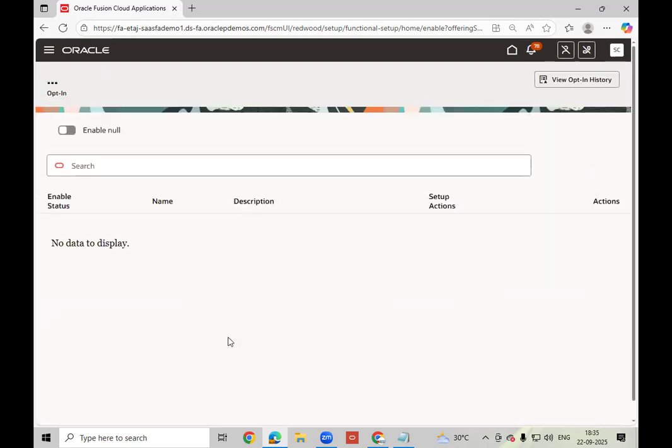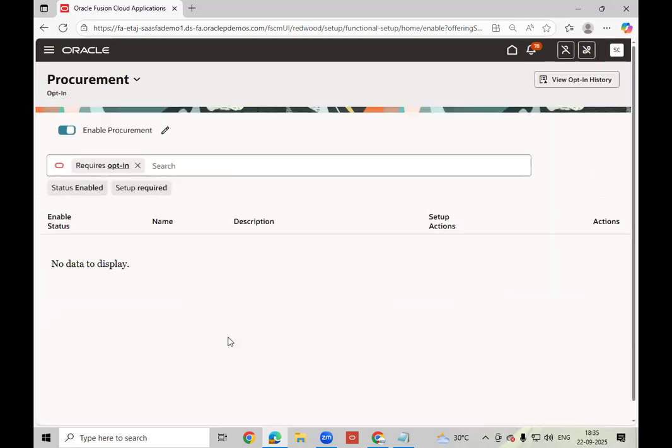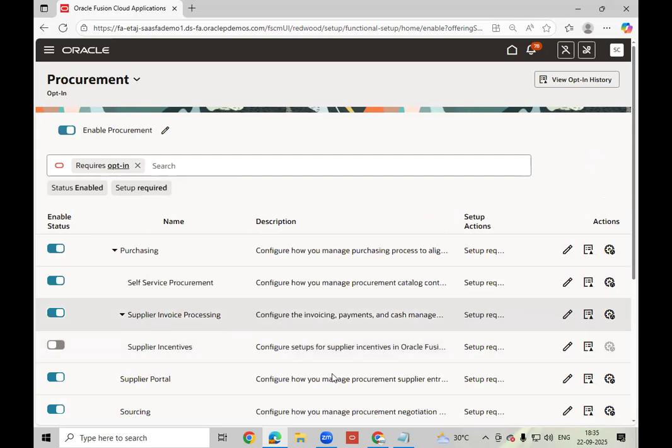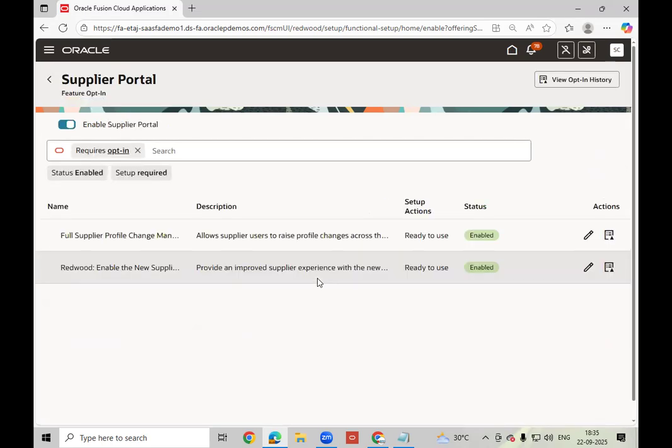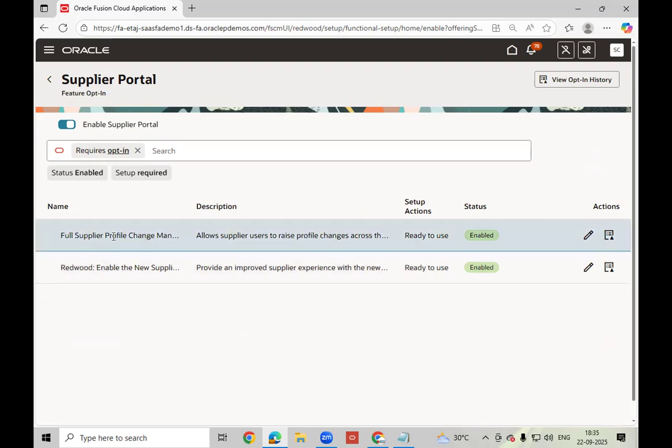I think not here. So let me open supplier portal. Full supplier change. What is this? Allow supplier change across. Okay. It is a pop-up, not showing.